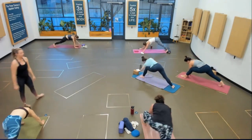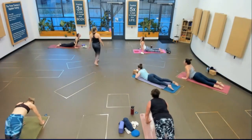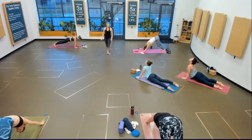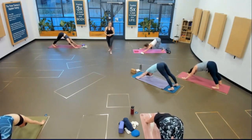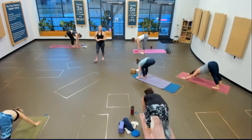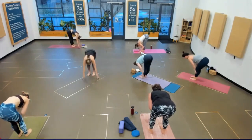Chaturanga. Good work. Upward facing dog. Downward facing dog. Your down dog. Just 1 breath, a big breath with an exhale, and jump up to your hands. Halfway lift, forward fold. Now, walk your feet close together.